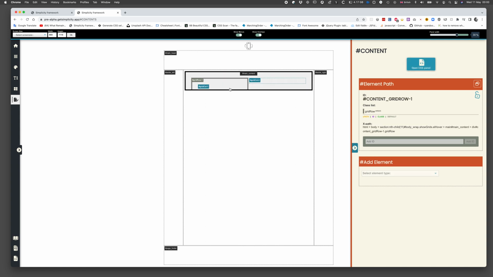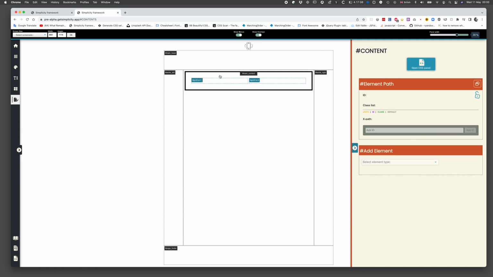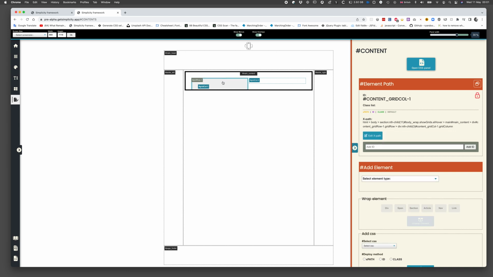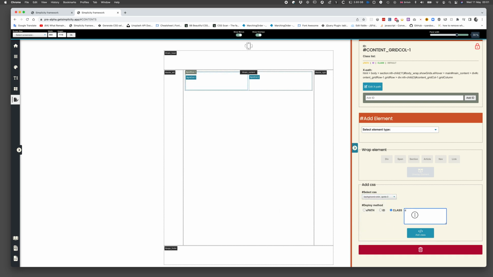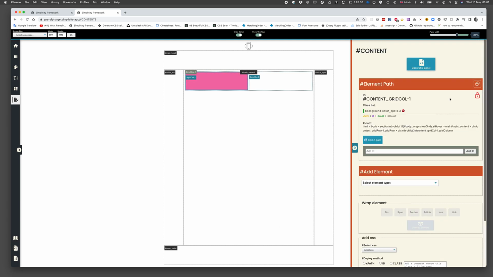Now I'm going to give these 2 elements these background colors, and I need to make sure that it's a column and not a row. Then I go down here, add CSS, and I add this background color as a class. I do it like this, and there we have it, and I do the same for the other. The class immediately comes up here, which is interesting. If you have 10 classes on an element, you can see exactly which classes are affecting the design of your element.